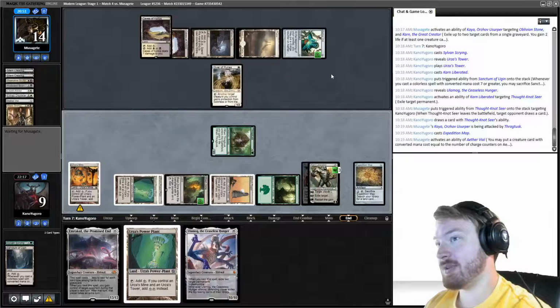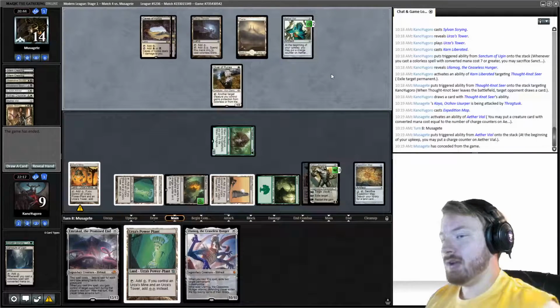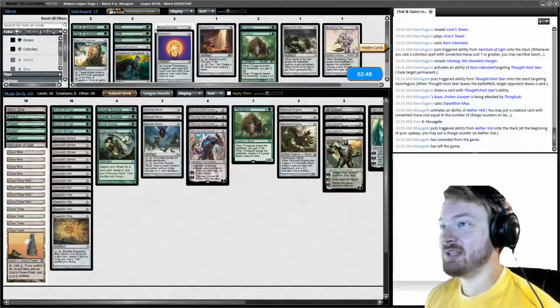Opponent has a 1-drop they're Vialing in, and it's a Giver of Runes. Okay, opponent concedes. All right. Well, thank goodness, because our opponent's deck is very tough for us to beat.